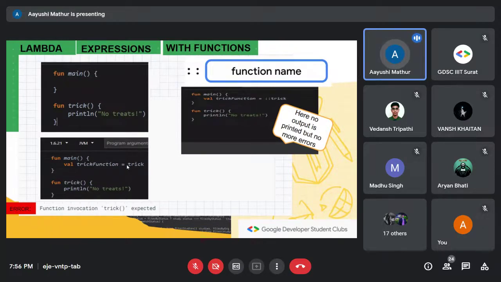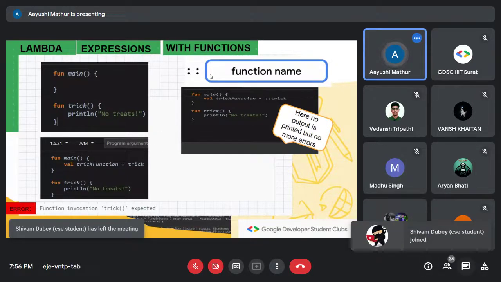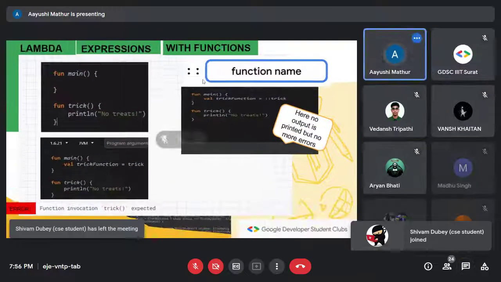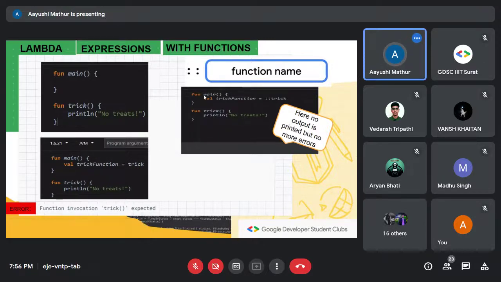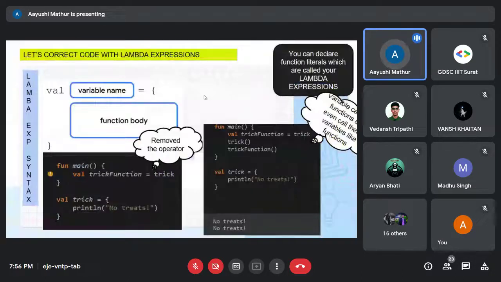Now, to solve this, we will use the function reference operator, which is this double colon before your value. But now, if you run it, it will print nothing. Though there will be no errors, it will print nothing. So for that, we will reassign it with our lambda expression.